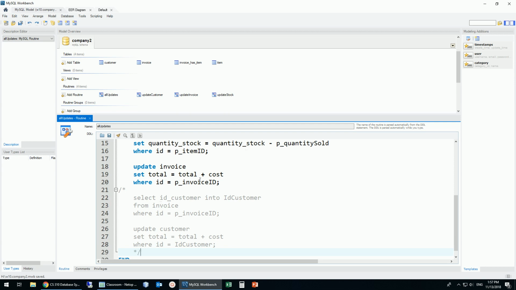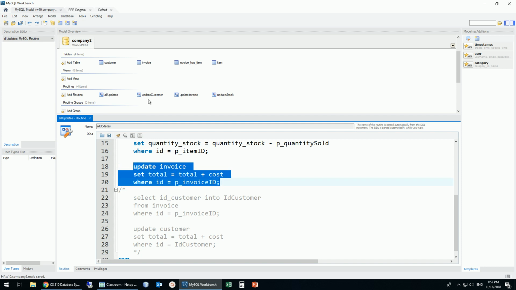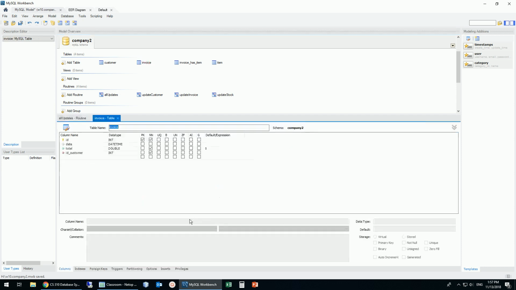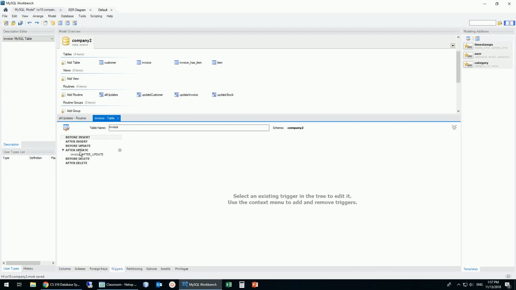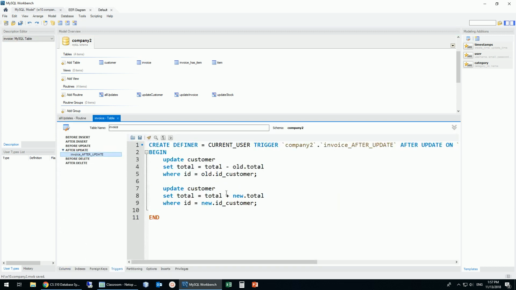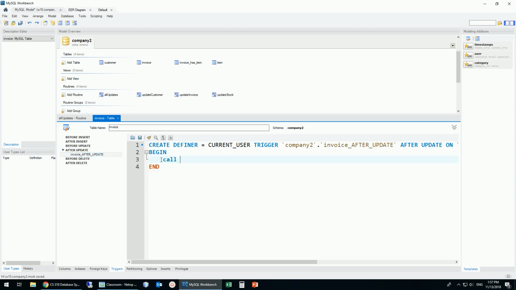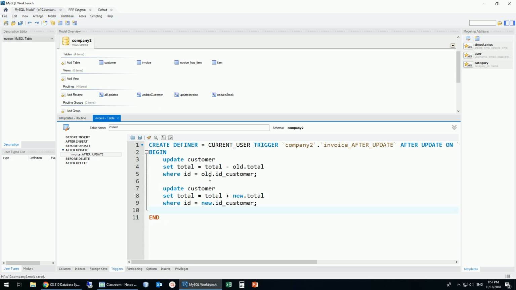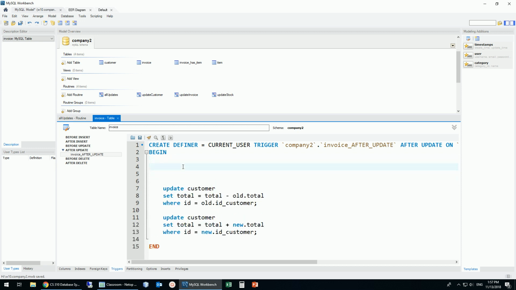Because this should be done separately, every time I'm updating the invoice, this query here is going to be triggering the trigger inside the invoice. This one, because it's going to be an update, so it's going to be triggering this update. So I can just call this, have this update customer, and this is an add. And what else do I need to give? I was too quick, let me just not delete. And yeah, I'm calling update customer.